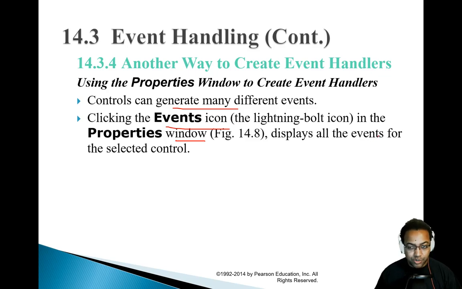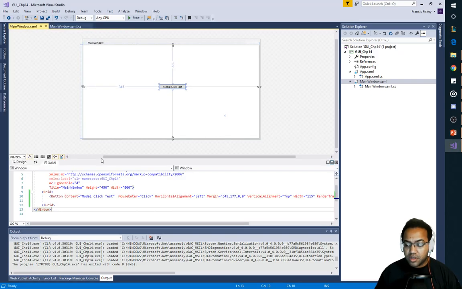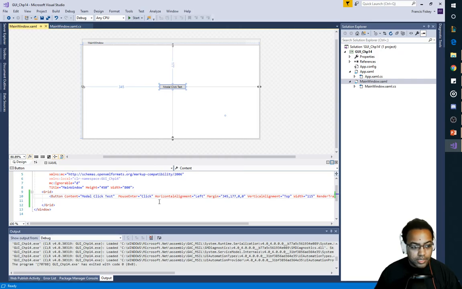Now remember what I showed you earlier. You can see the events by looking inside the XAML code, but you can also click the events icon. Where's the events icon? In the Properties window.